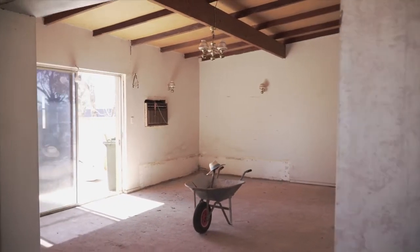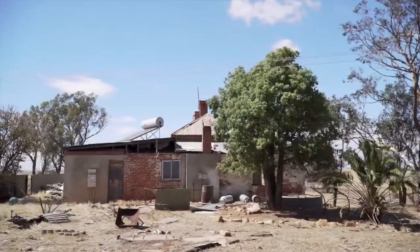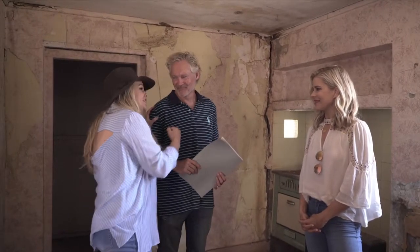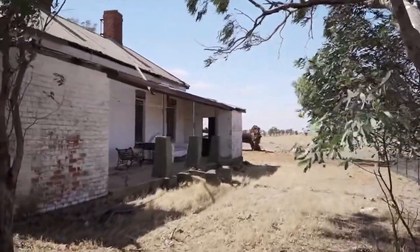I can't wait to see how she applies her classic Hamptons touch to a house of this scale, far, far from the coast. My dream has always been that original Hamptons, the great rooms, those huge big rooms. So, come on, let's do it. This gives us the opportunity to have that style in Australia on our little rural farm. It will be quite a sight out here amongst the windswept plains.